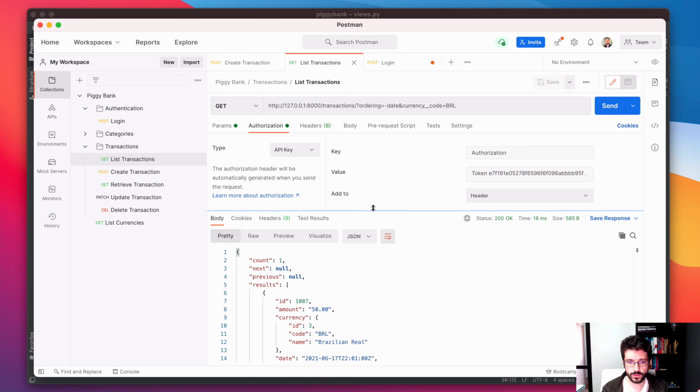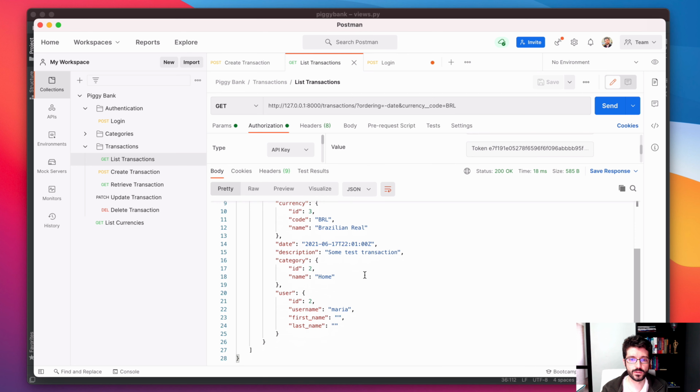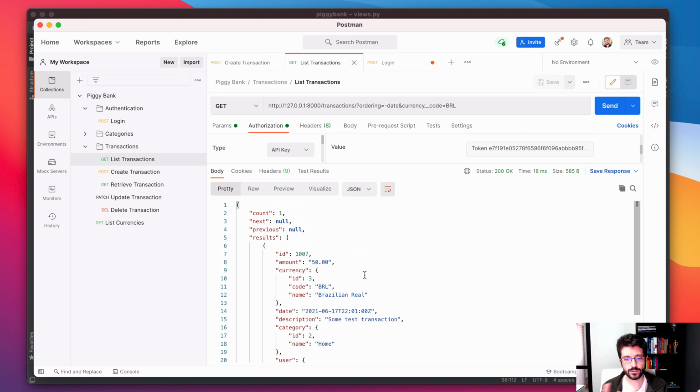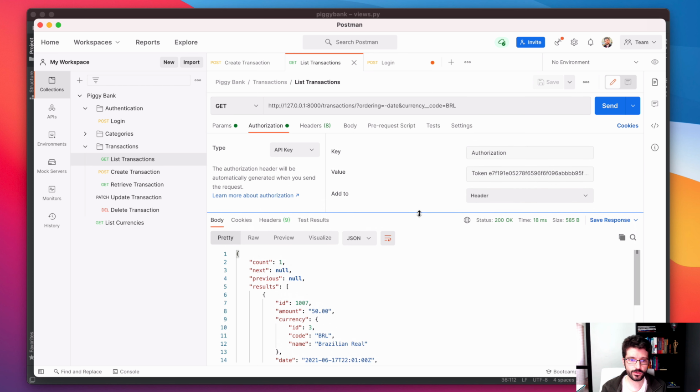So just one transaction here, which is the only one. So now we are starting to make this slice on the data, and we can allow several users to use the same application on the same database, but each user having their slice of data.